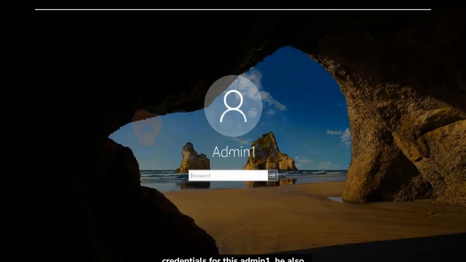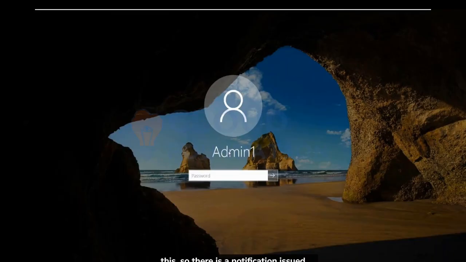As soon as he logs in, I would be kicked out from the server, because a single account cannot have multiple concurrent sessions with the same account. If I have logged into some server with the admin one account and somebody else also has the admin one password, he would also try to log in. That means either of us can log into this.